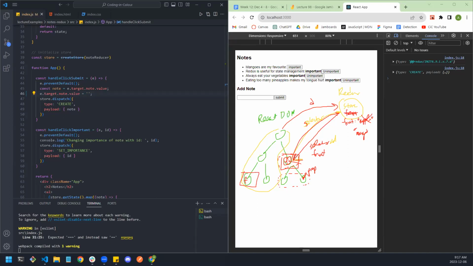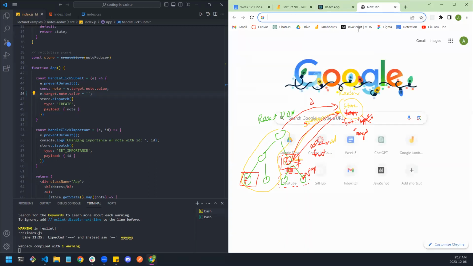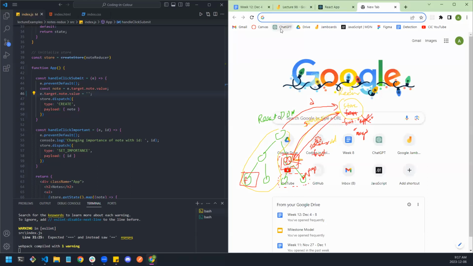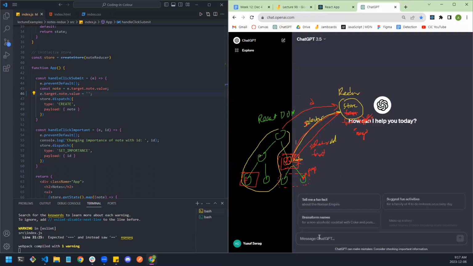So I hope that illustrates some of the difference between Redux and React. Let me just double check that. I can actually ask ChatGPT. That is a question that, sure, let's just do it here.